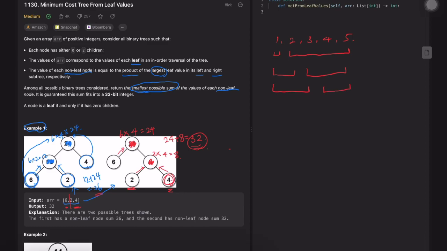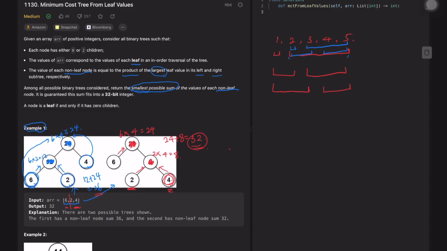Inside each tree, we can further split it into a left subtree and right subtree, so we can have 2 as its left subtree and 3, 4, 5 as a right subtree, or we can have 2 and 3 and 4 and 5, etc. So we are given just one array, but there are multiple ways to build the binary tree from the leaf nodes, from the array.